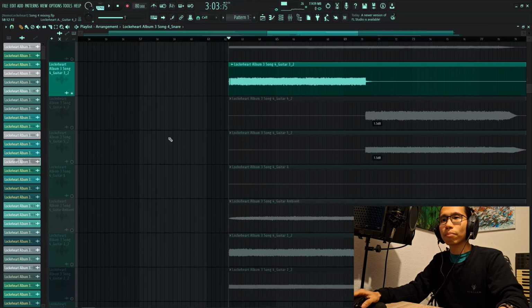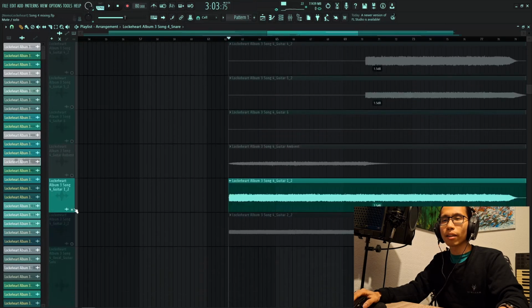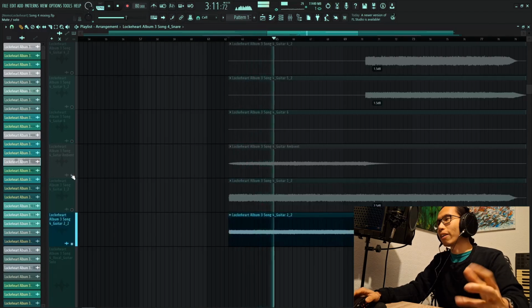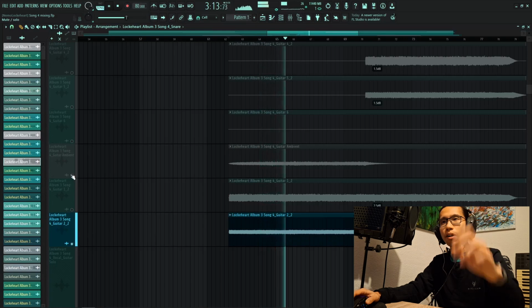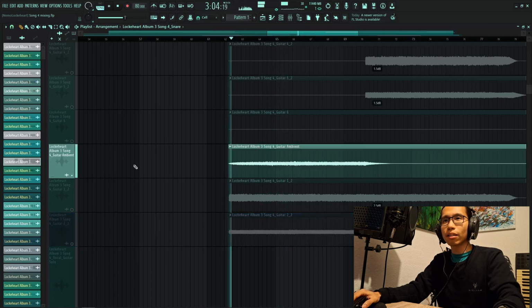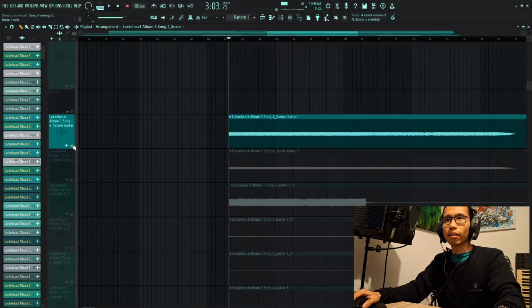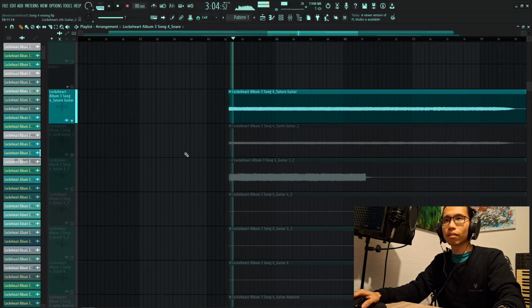So this is tremolo guitar. This is another tremolo, I think. It's more for that low fuzzy, and there's the ambient guitar just to fill out the space, but the main thing is this one.